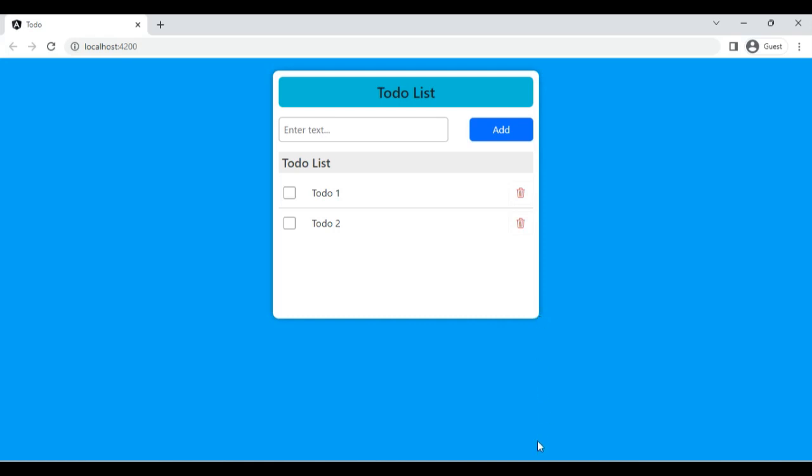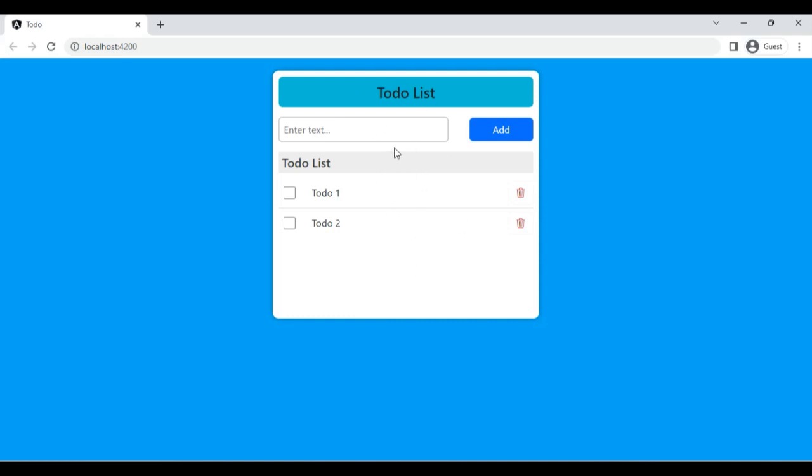In the to-do list box, one is the header, and next we added the input and one button, and after that a to-do list header, and then we added our list items. Within the list items we have the checkbox and our text, and at the end we have the delete icon. So let's add all of these first in our code.